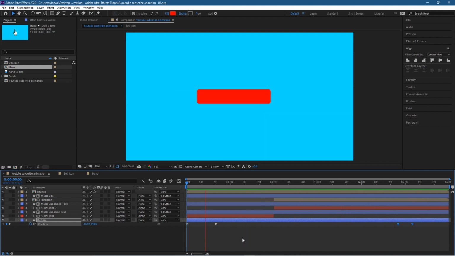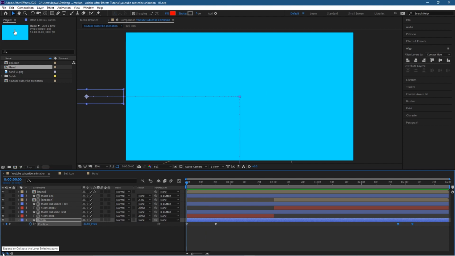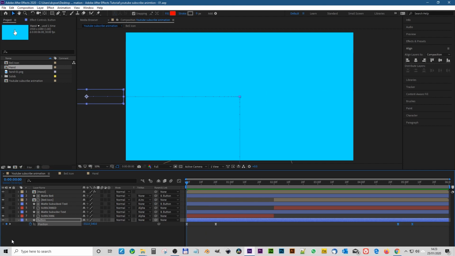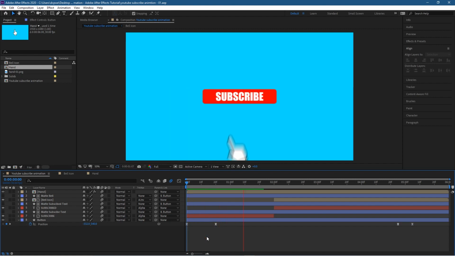Not too bad. The last thing we want to do is add motion blur. So to add motion blur, you need to make sure this option is available, this one, and we just turn motion blur on for everything. Press Ctrl S to save, and then hit the space bar. Now we've got some nice motion blur in our animation sequence. It's just going to make everything look a lot smoother and a lot cleaner.